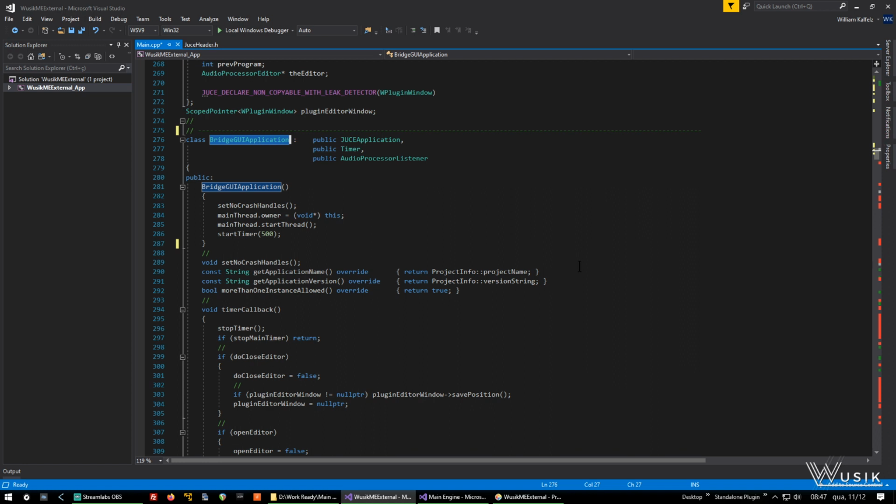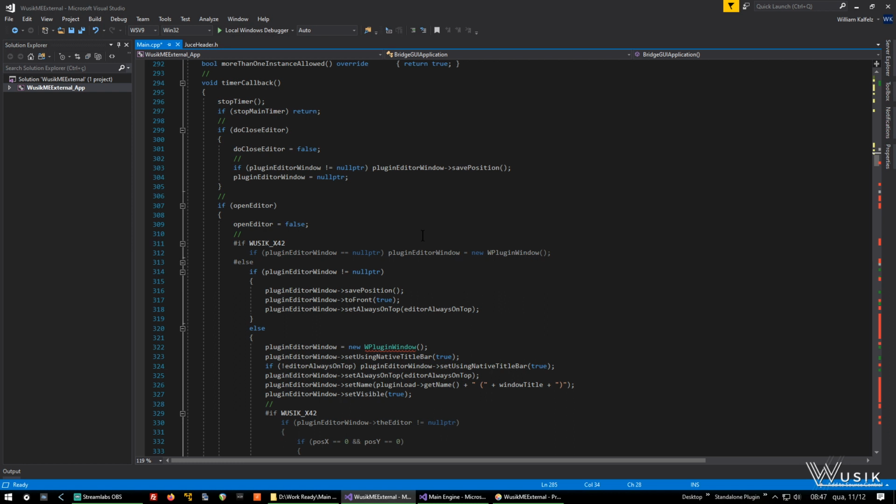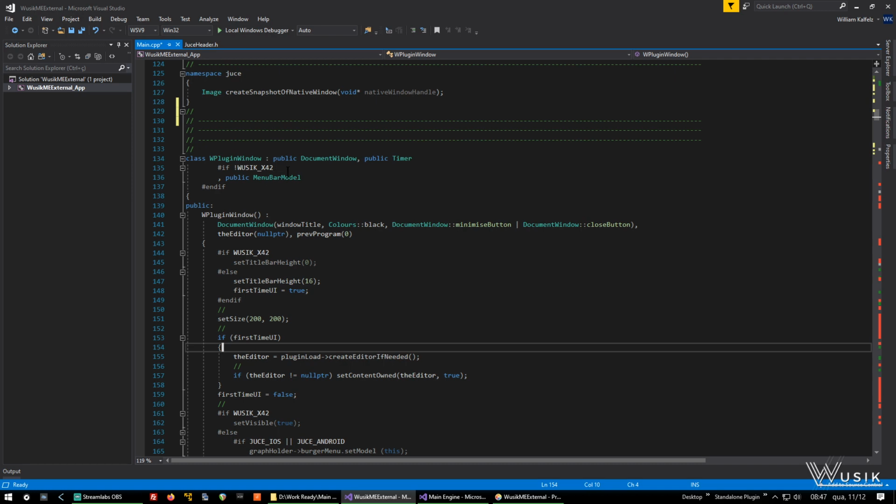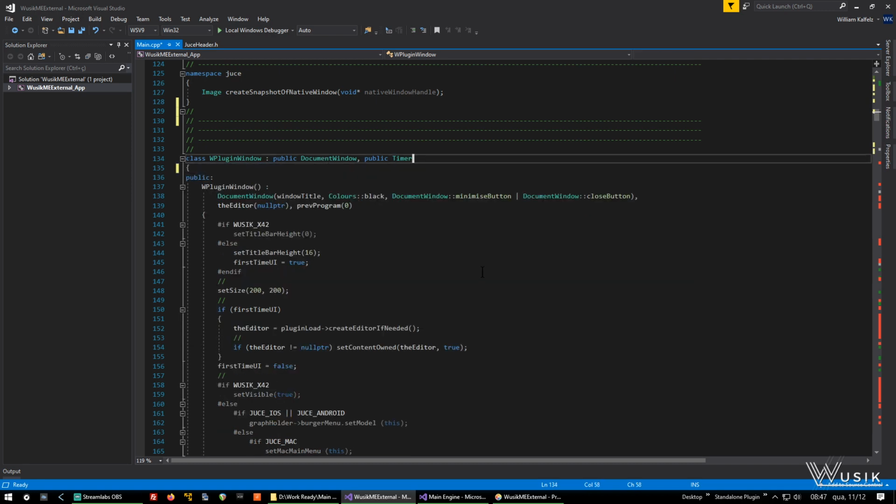So here I have my actual bridge application. I have my main thread, which starts, and I'm pretty sure it starts everything from there. I have to remove the menu option. The menu bar is not going to be used.